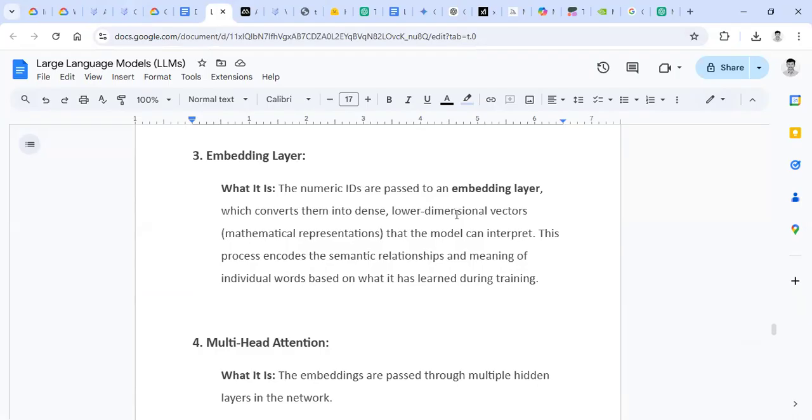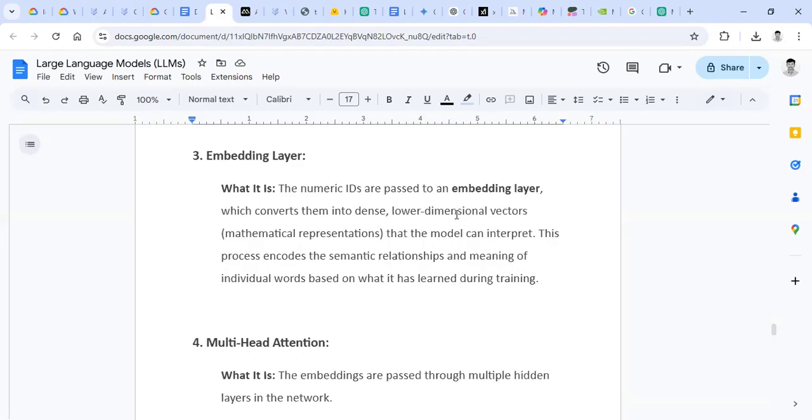The unique number IDs are passed through the embedding layers, which convert them into dense, lower-dimensional vectors. Here in the lower-dimensional vectors, we have three elements: query, key, and value.